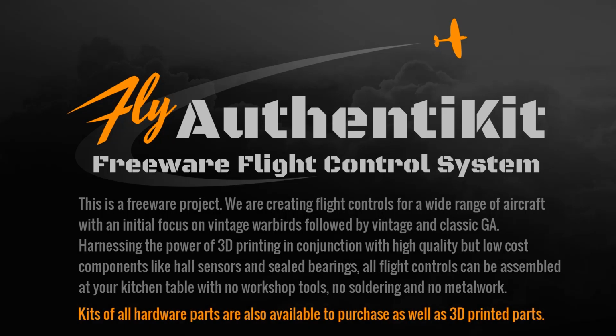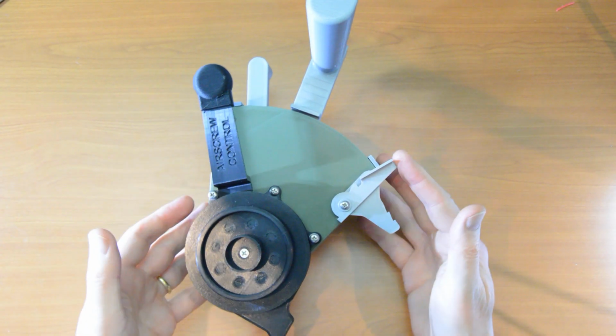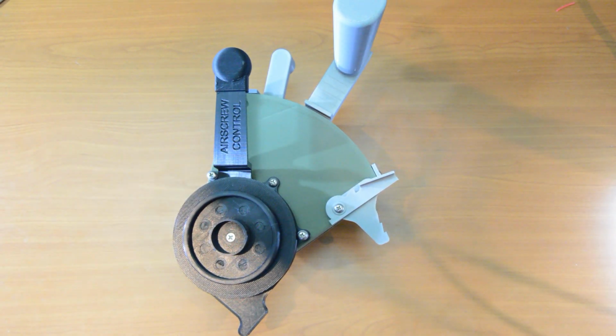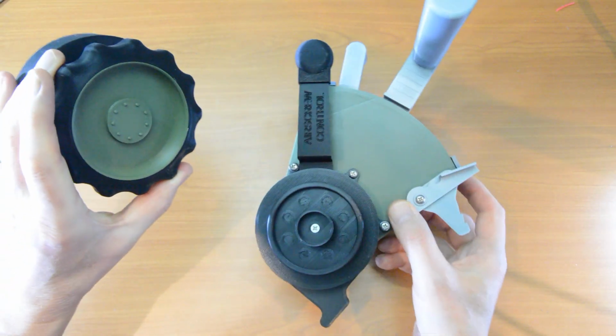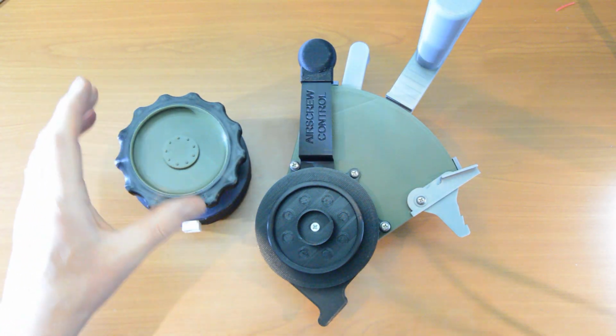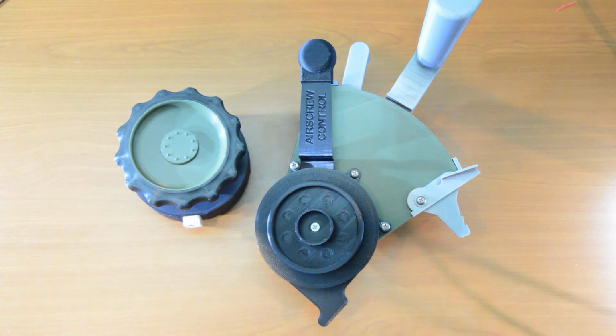All flight controls can be assembled at your kitchen table with no workshop tools, no soldering and no metal work. You can source the parts yourself, or third parties are providing kits of all the hardware as well as 3D printed parts. These flight controls are assembled from kits, and this video is the assembly guide for the Mk1A Throttle Quadrant, which is part of a larger kit comprising the throttle quadrant, the elevator trim wheel, and then there's also a rudder trim wheel, which I don't have to hand.